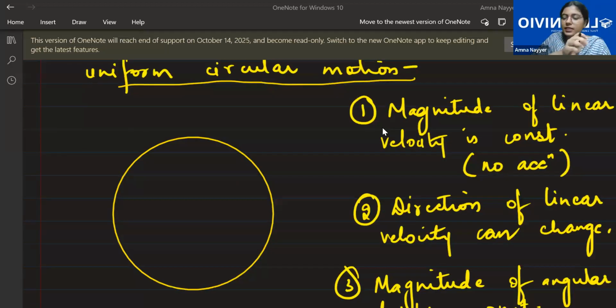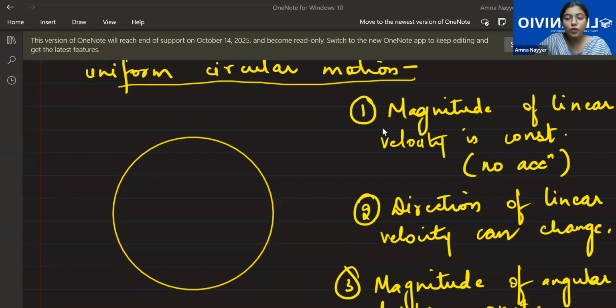See, two kinds of velocities have been introduced in our system now. One of them is the linear velocity, the other one is the angular velocity. These were the two velocities that we studied in the last class, correct? And one more thing, please open the cameras, all of you.